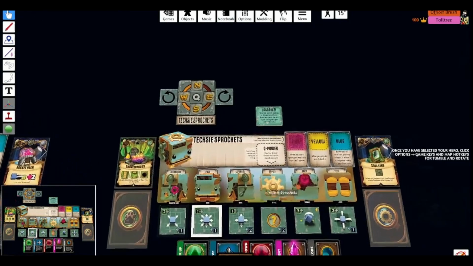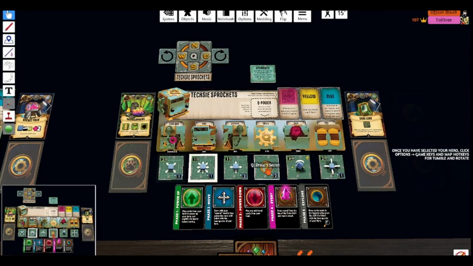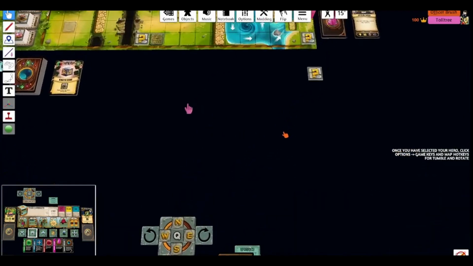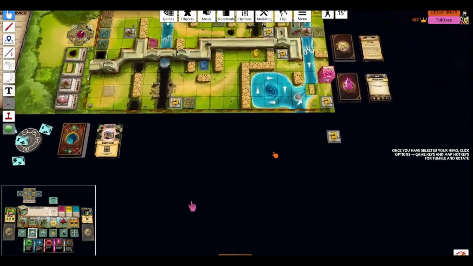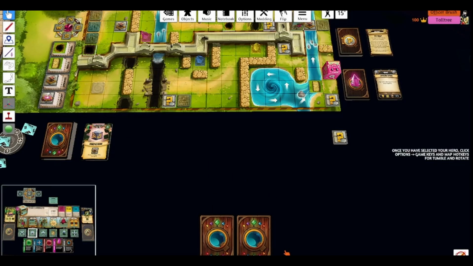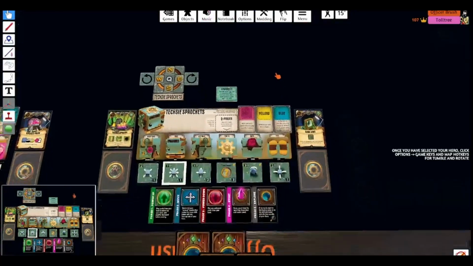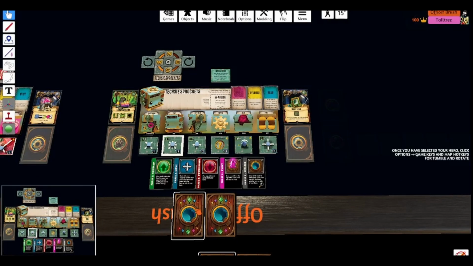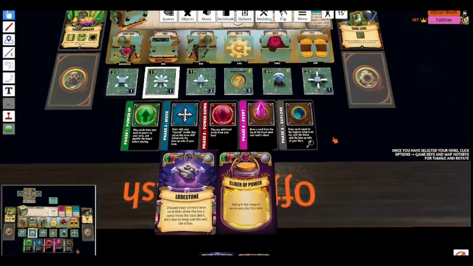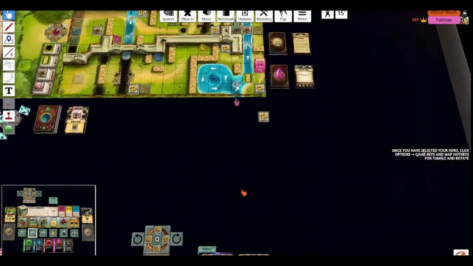Actually, I'm not going to do that one. I'm going to do this. Upgraded mine. And now that we've both explored, I draw my 1 card because that's correct. Okay. All right. That's it. Turn.